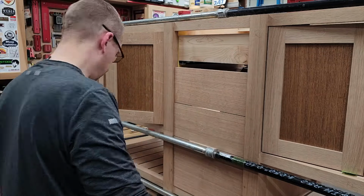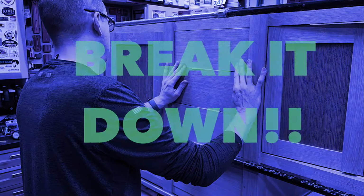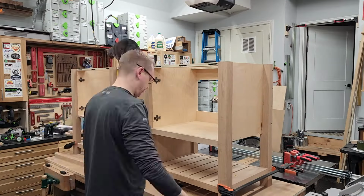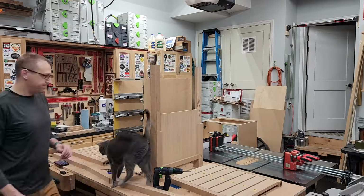And then, well, construction was over and there was only one thing left to do. That's right, all that hard work now has to be reversed as I disassemble this entire thing to get it all sanded and prepped for finish and do some sub-assembly glue-ups.